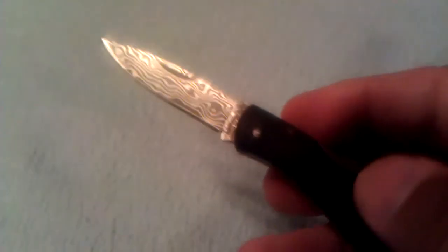It's about a 2.5 inch blade. It's a pretty good size. I like the shape of the blade for a small knife. This actually isn't that small of a knife. It's about 5 inches end to end.